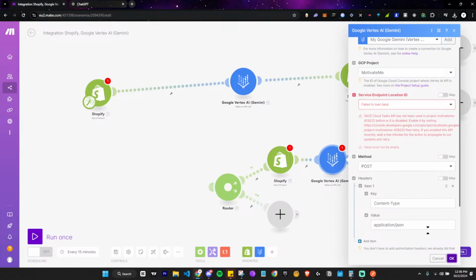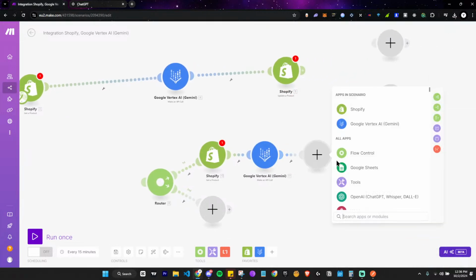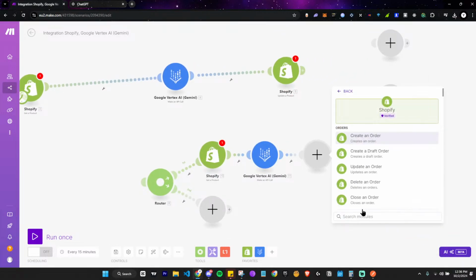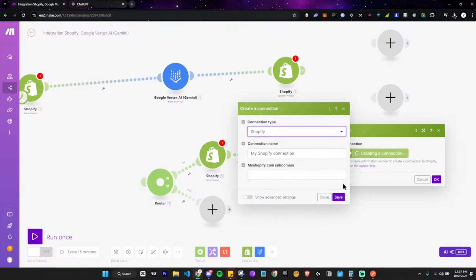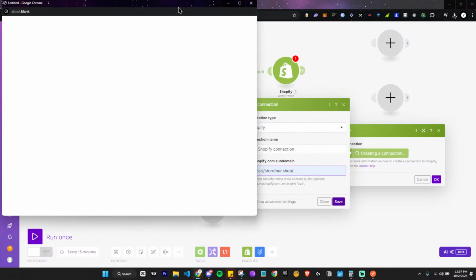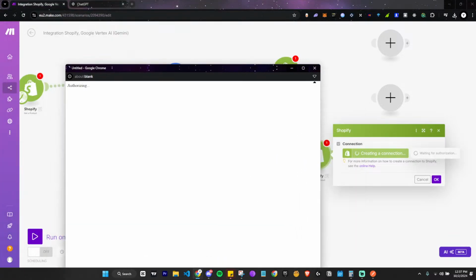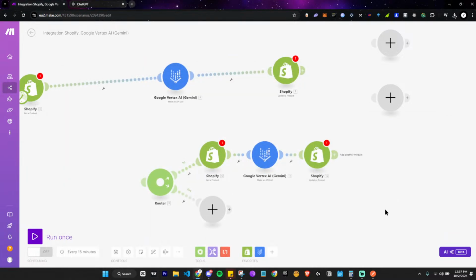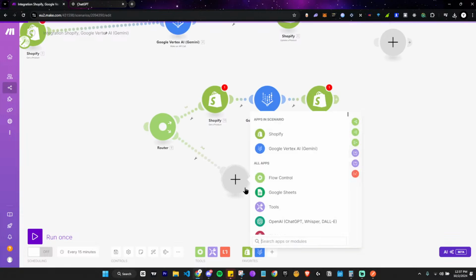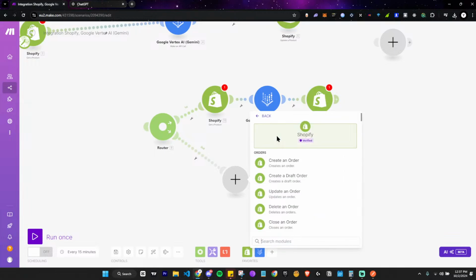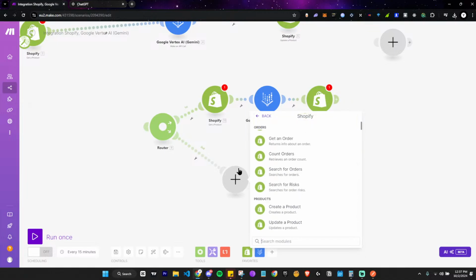Same error, that's fine. Let's leave it like that then. I don't think it will really connect right now, but off stream I need to make sure this configuration is done properly. This could be for the product, but then this could be to run ads. So for ads, let's say you give it Shopify. Let's say create.